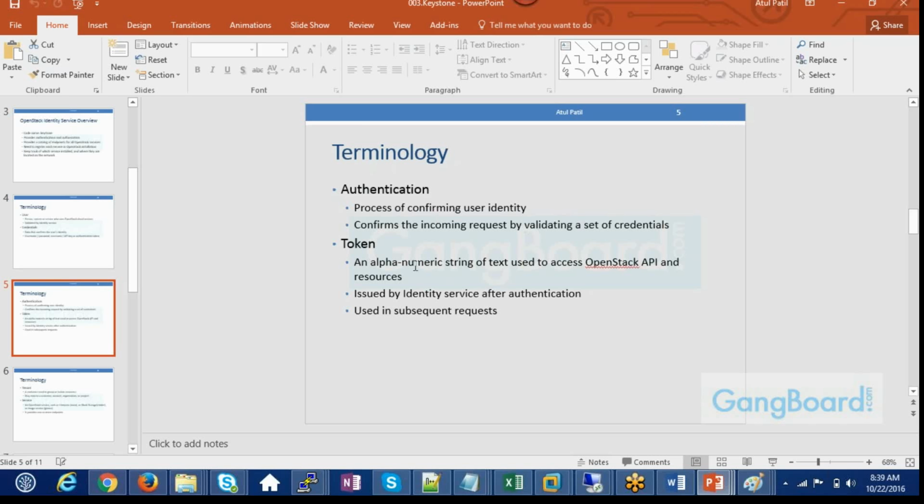Token: an alphanumeric string that a user obtains to access the OpenStack API and resources, issued by the identity service after authentication and used in subsequent requests. What a token is, is very important from an interview perspective. Suppose I created one user with your name, so you are the person to log into my OpenStack cloud. How are you going to log into my cloud? Keystone will provide one token to your name, like ABCD1234, in alphanumeric order.